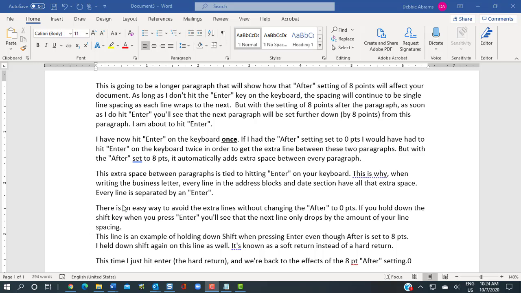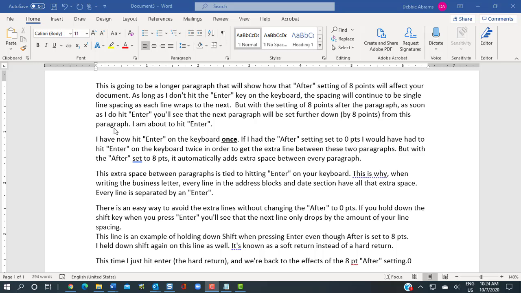I'm not going to get too much into it, but there's a way around it. These lines, even though everything on this entire document has the 8 points after setting, there is a way to eliminate that extra spacing. So if you want to, you can go ahead and read this. I'm not going to talk about it right now, but go ahead and just pause and you can read about it.